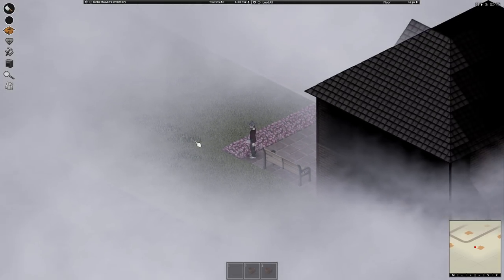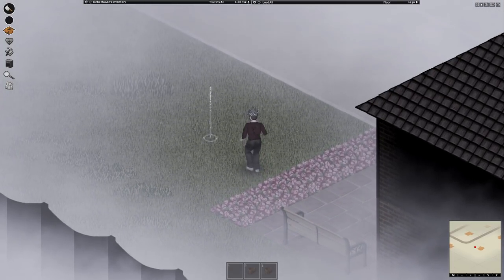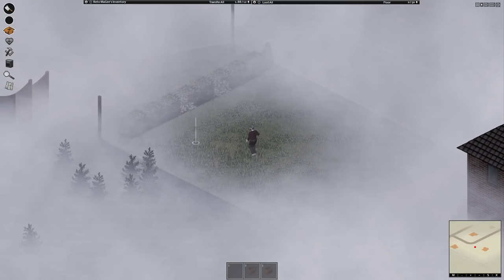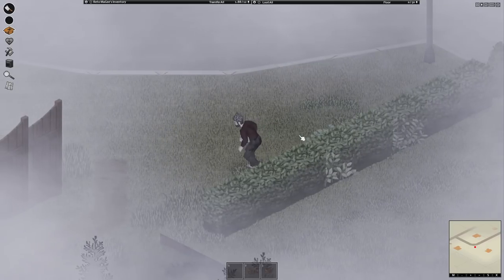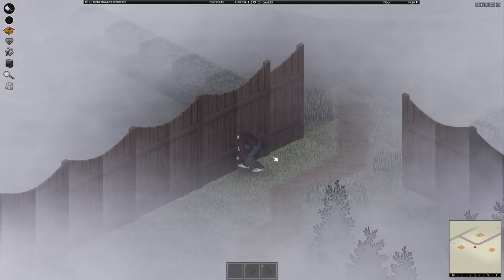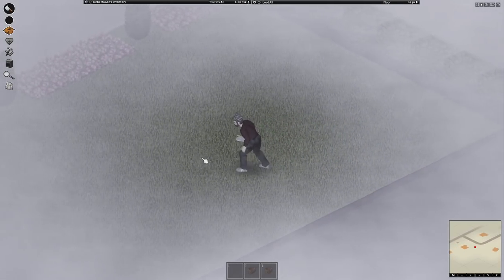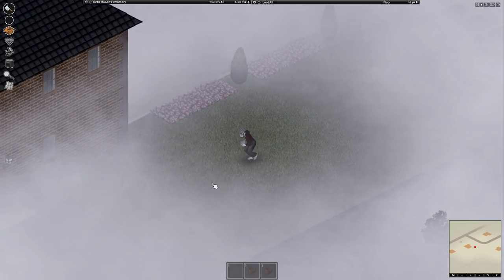What is happening? Is it just really foggy? I think that's the case. Hello? Who's here? Get out of there. I don't think I have the skills to jump a fence. This is not realistic, if I'm playing as myself. Which, if you can tell by the hat, I obviously am.